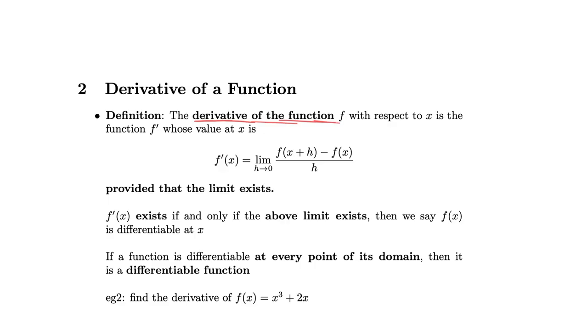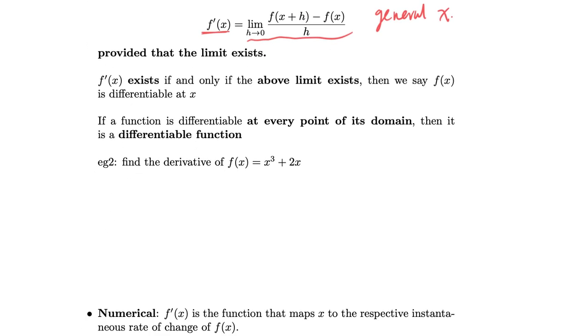And the way this is going to work is that we're going to write this as f prime of x, and the f prime of a will give you the derivative at a. So it is essentially what we did there, but for x in general. And the way we're going to do this is we're just going to simply compute this, but for a general x, rather than a particular value. To illustrate this, we're just going to directly run f prime of x over this function right over here.